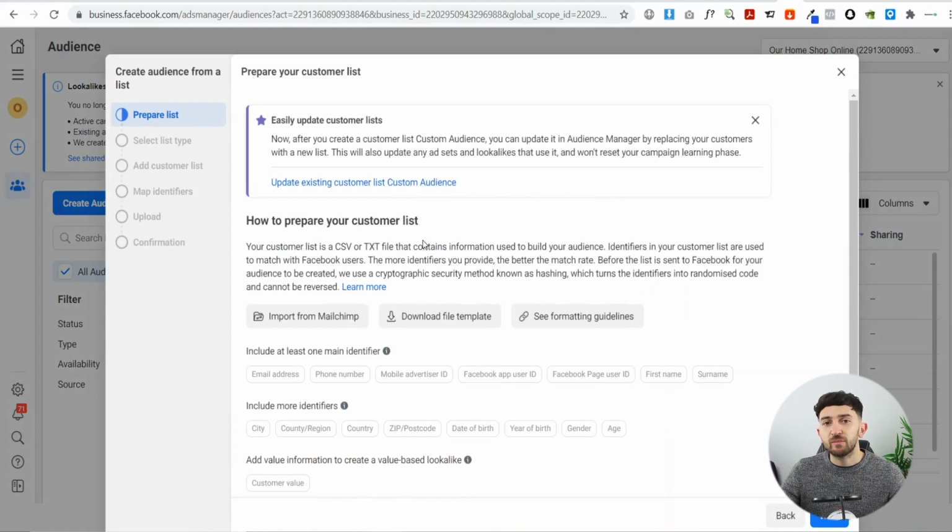So maybe if you have built up an email list from your actual website, you can go and add that in here, and then you can go and retarget all of those people based off of your email list as well. So like I said, maybe you have an email opt-in on your website and you've got a couple thousand people who've opted in for your newsletter on your website. You can go and upload them as an email list, and then you can go and retarget them on Facebook as well. So that's another really great option to go and retarget people that maybe you haven't targeted on Facebook before, but they have had exposure to your brand because they've been over to your website and they've opted in for your newsletter, and then you can go and retarget them using Facebook ads.